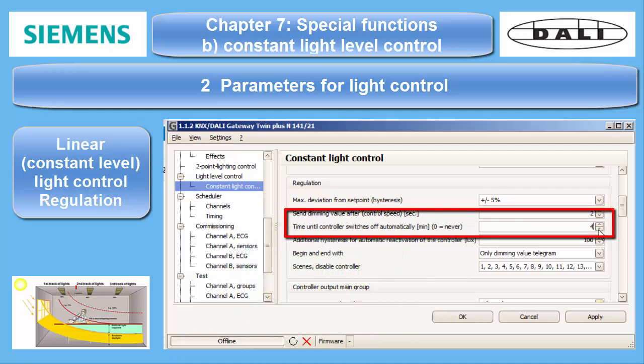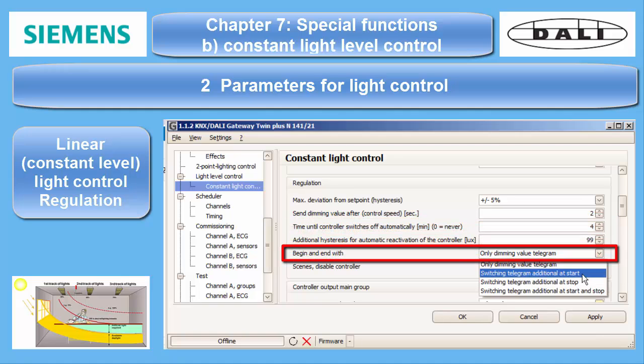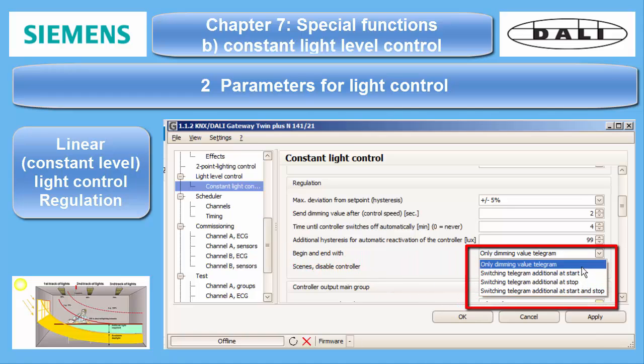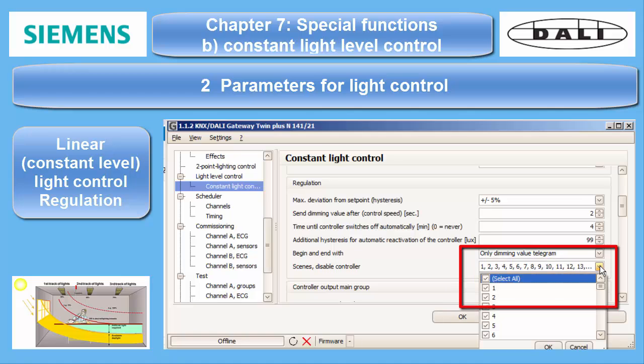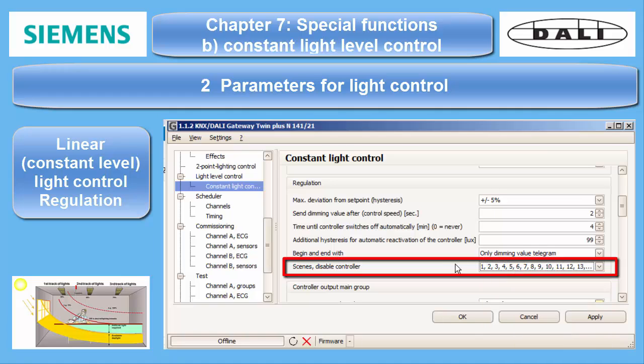Then we have two parameters for the de- and reactivation of the controller in case the natural brightness is high enough. Begin and end refers to how the regulation starts and stops. Sometimes an additional switching telegram is required. At last, again, the scenes which stop the regulation must be defined.